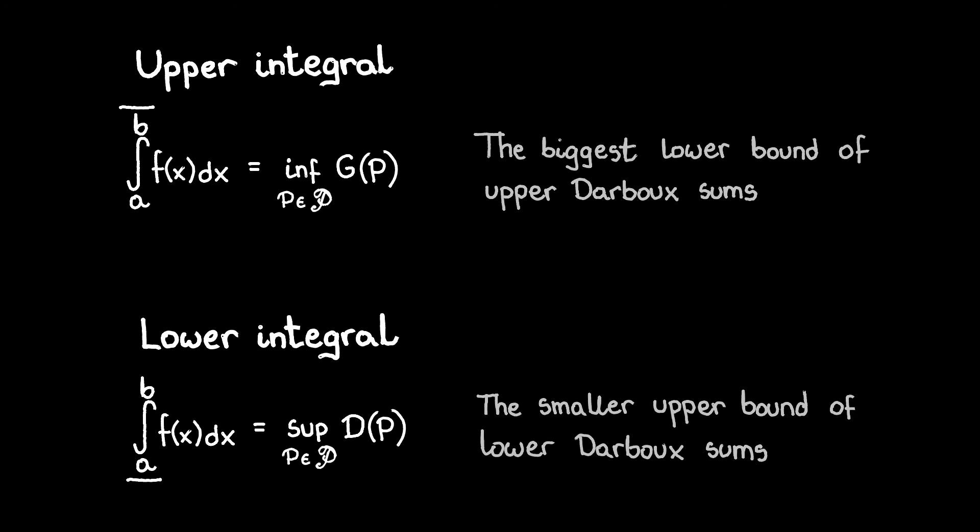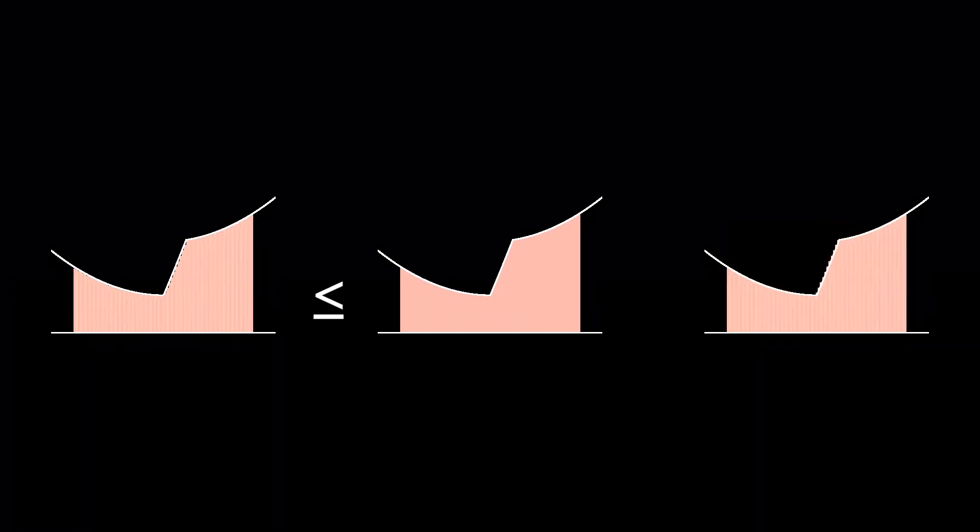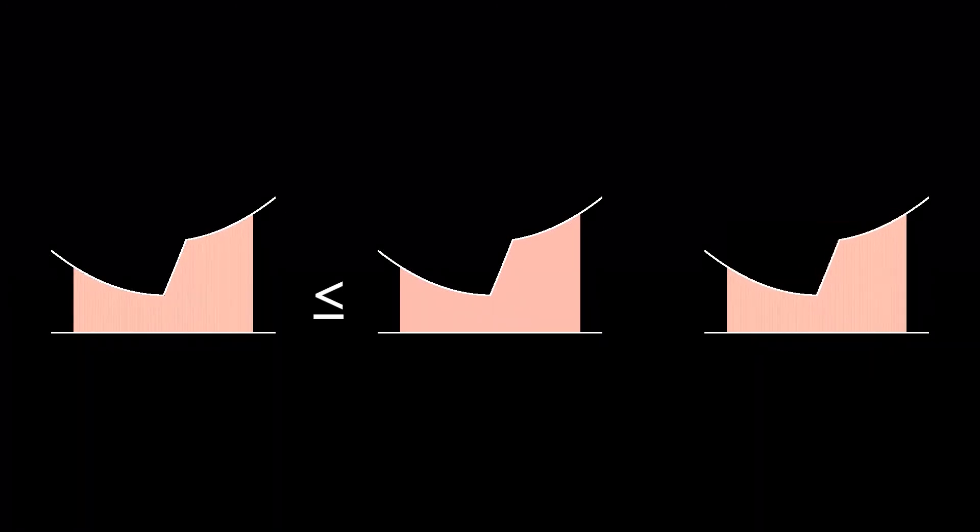This gives us the best lower and upper bounds of the surface area we are looking for. Notice that still, the lower integral gives us less or equal than the area we are looking for and the upper integral more or equal respectively. We would like this process to give us the rectangles that hug the function very closely from each side. We want them to be as close as possible.